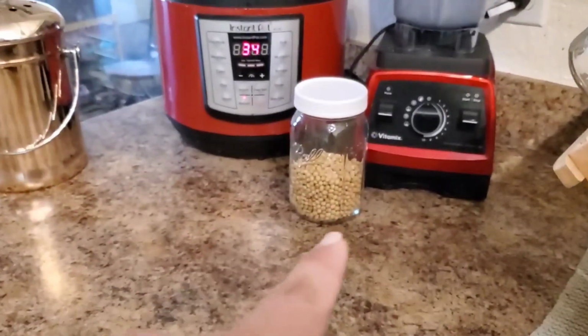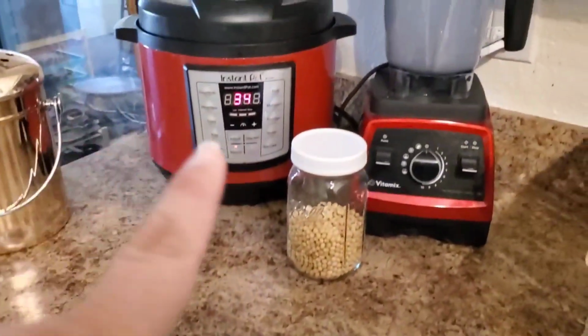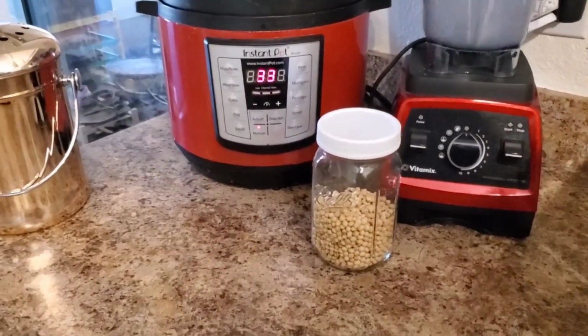All right, so I'm just going to leave that guy over there, and these guys are going to go on my shelf. I've also got some chickpeas in my Instant Pot. I'm planning on making a big curry for lunch for me and Sage.